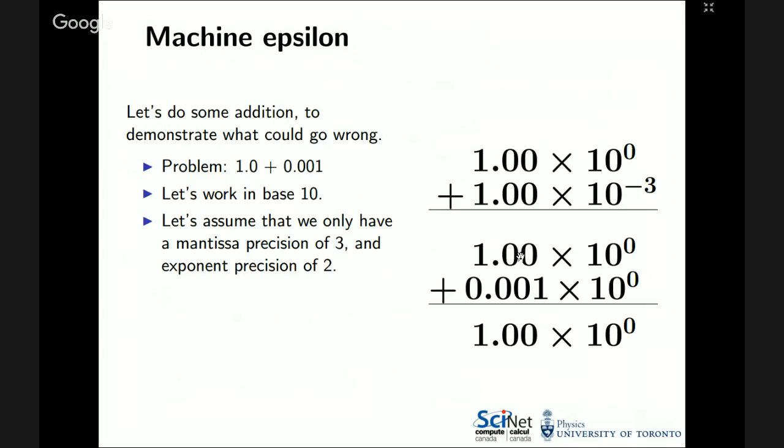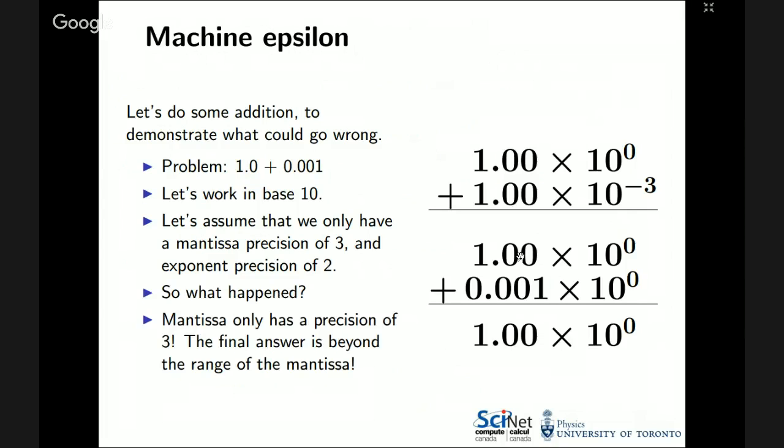So this is an example. This is kind of an explanation of what happened. Let's say that we have a mantissa precision of 3 and exponent precision of 2. So this is a toy model of the round-off problem, or the machine epsilon. In this case, the machine epsilon is 10 to the minus 3, or 10 to the minus 2. So what happened here is I added these two numbers, right? This is like the 1 plus the 10 to the minus 16, but I'm choosing 10 to the minus 3 now. So if I explicitly write this number, it's 1.00 plus 0.001. If I have a mantissa of 3, I have 3 digits I can keep for my mantissa. There's no way I can represent this guy having this unit here. That's basically it. Is that clear?